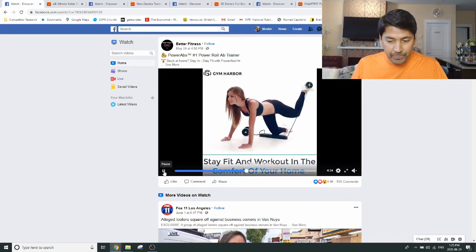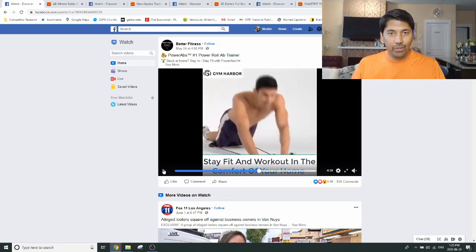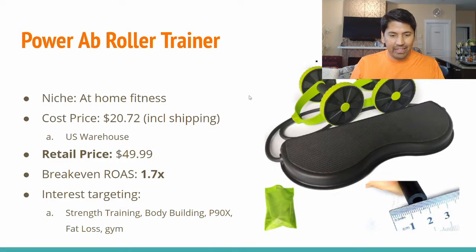This is one of the newer products I've seen. Most of the time we were seeing those workout elastic bands — those were really all over the place. This is something new I've come across. Many people feel that the at-home workout niche is saturated now. It might be saturated for certain products that have been overdone, but if you find something new that resonates with the consumer, then there is no saturation. It's all about product selection and the right angles to market the product.